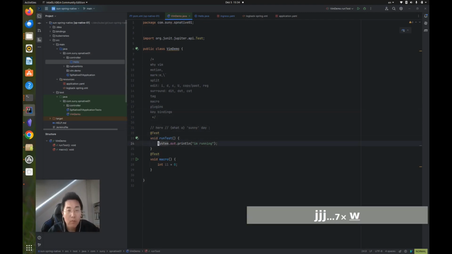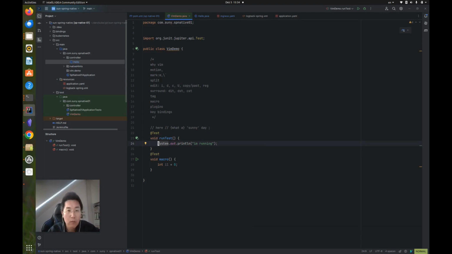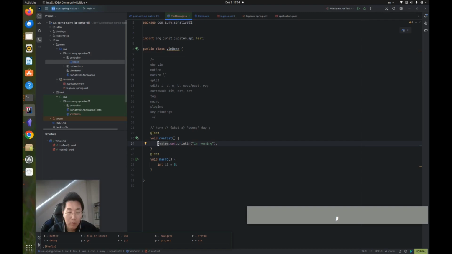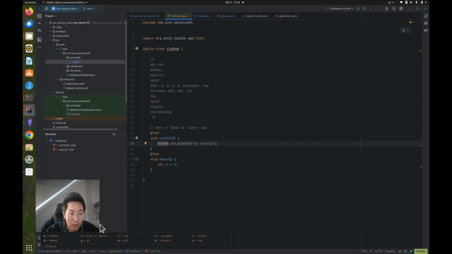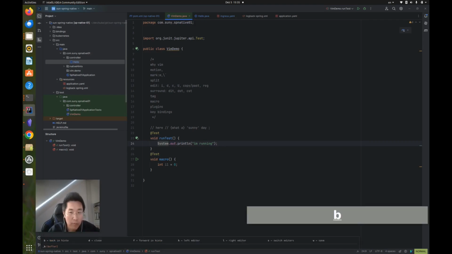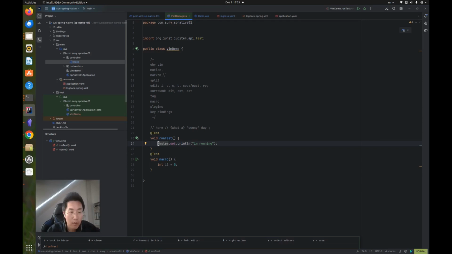After configuration of plugins, you can use advanced features like this, and you see this is my configuration. b means buffer, like b, so b means back in history, and bd means close it.